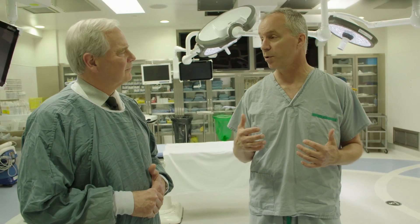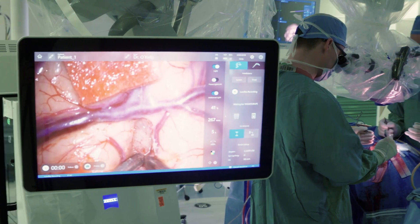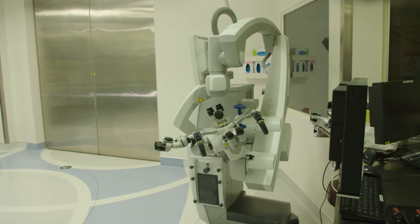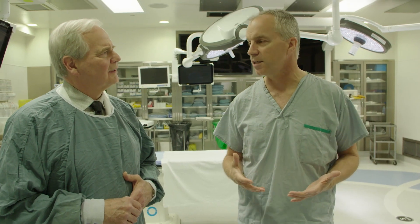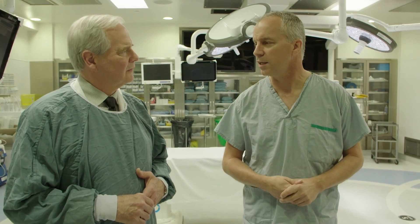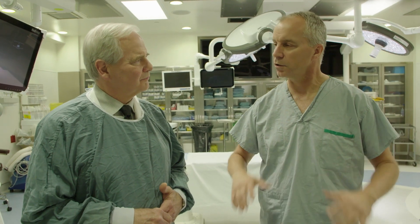This has changed really the way we operate and who we operate on. We can not only see what we can see with our naked eye and with the microscope, but also see what we can't see — the fiber tracks that the MRI will show us. We can model those out and use mostly research MR techniques to try and see those in the operating room. We're just at that forefront of melding the research to the clinical tools.